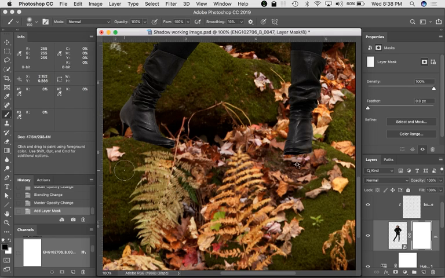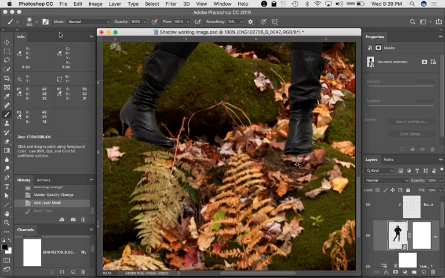And then you can hit the D key to default your foreground and background colors to black and white. If, like me, your foreground color is white, that won't help us because you would be painting white on a white mask, which is where we're already at right now. Hit the X key to bring black up to be your foreground color, and then we're simply going to click and drag across this part of this girl's shoe, and you can see that it hides part of her shoe. Now, I personally don't think that's really believable, but I just wanted everybody to know that's what we're going to be doing here. That's the mask. I'm going to hit Command Z to undo that, and instead I'm going to come up to the drop down menu here.